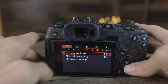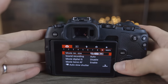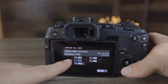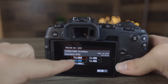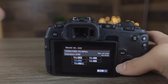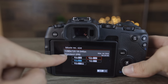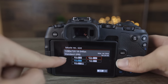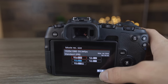In our movie settings, we can change how we're going to be recording video. By default, it's set at 1920 by 1080 at 30 frames per second. Going up, there's a 60 frames per second option, which is great if you want to slow down your video by half speed without losing frames. Going to the right, there are settings for 720p at 30 or 60 frames per second. Unfortunately, you cannot record 1080p at 24 frames per second on this camera.